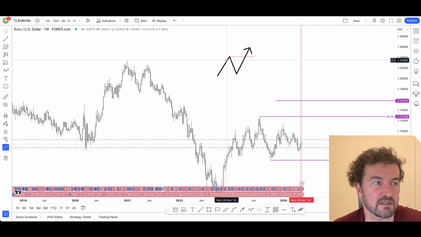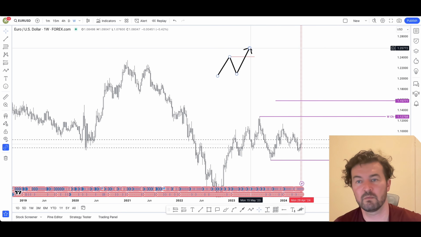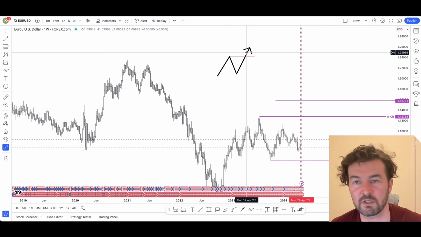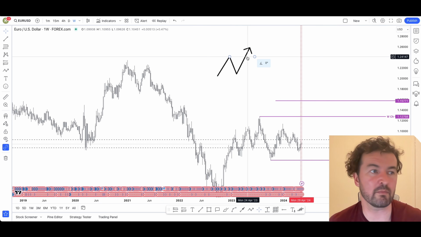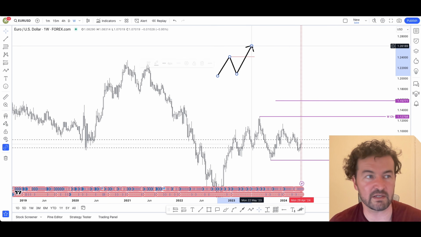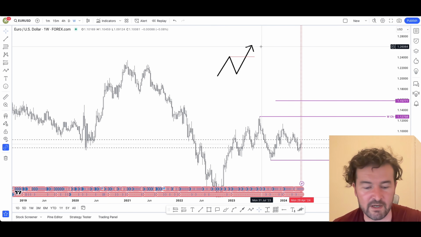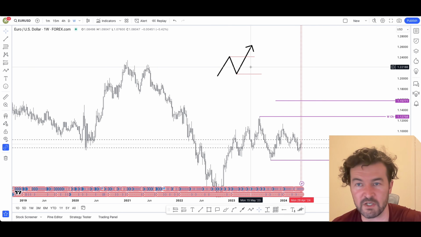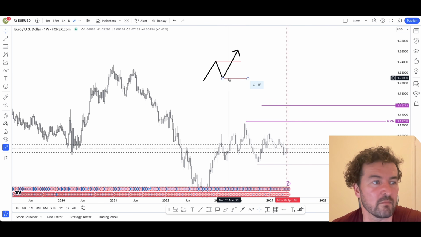So if this is a weekly leg and then a weekly leg and then a weekly leg, we need to get the weekly candle to close. Okay, so we got a break of structure right there. Why? Because the highest point got broken by this leg here. What that means now is that for us to be able to reverse, if we want to, we need to get a break of this most recent low.